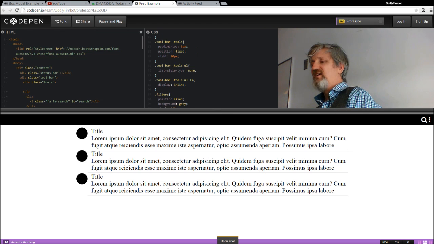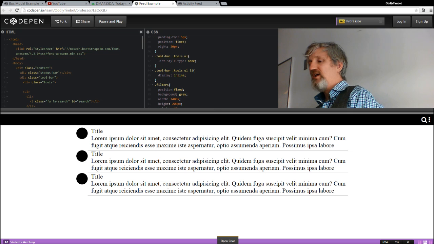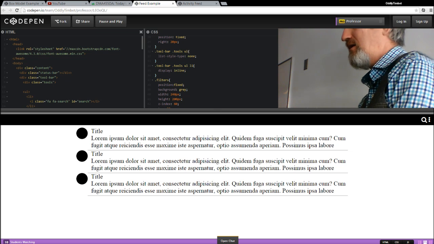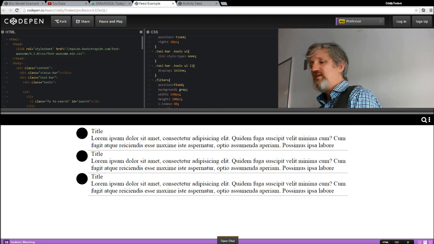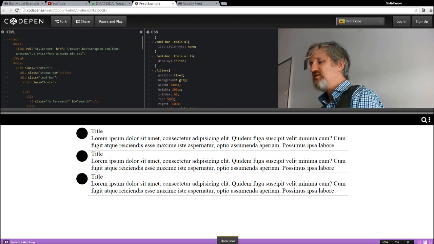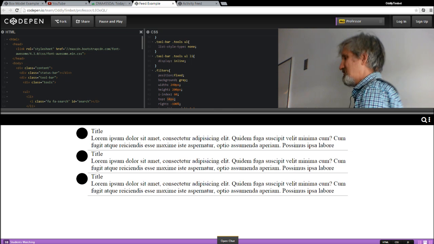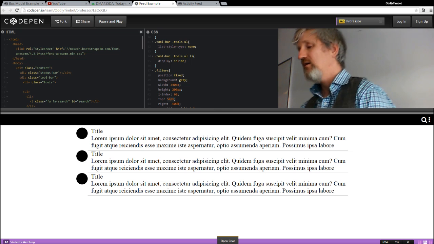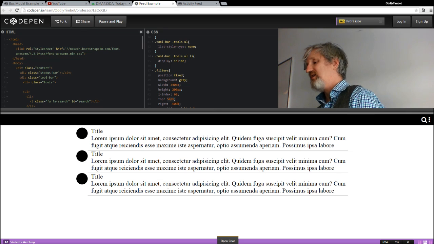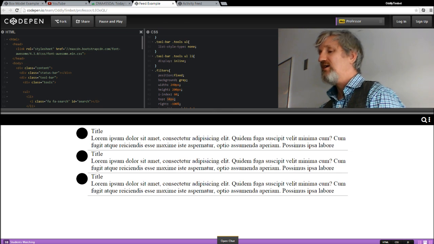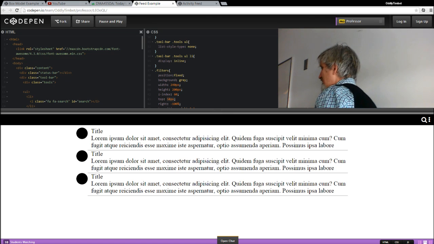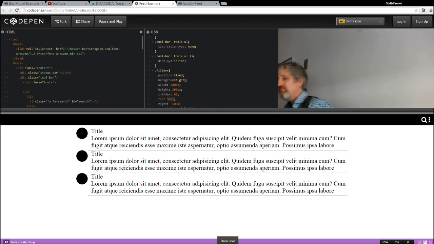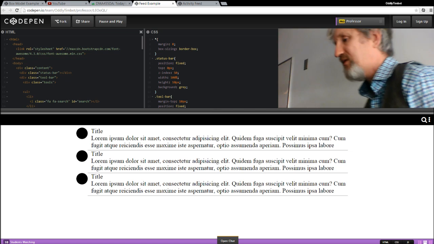So we set the position fixed. For my part, I'm setting a background to gray, and then I'm giving it a hard width and a hard height. And then right down here, I'm using the top to push it down by 58 pixels, which corresponds to 10 pixels of height for my status bar and 48 pixels of height for my toolbar. And so that's what's causing it to be right underneath. Are you guys able to see your filter box? It's showing up on there for you?